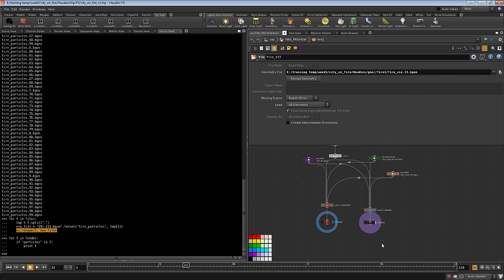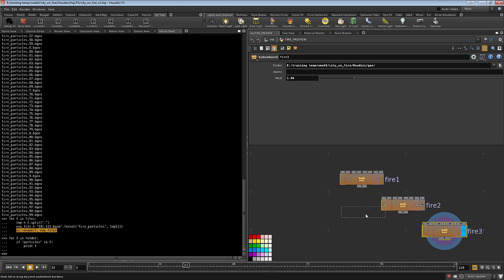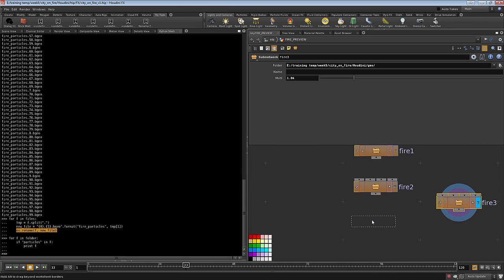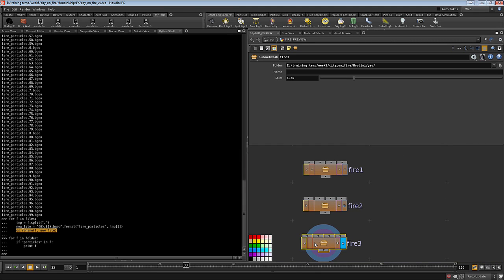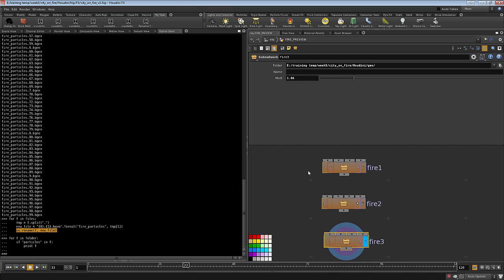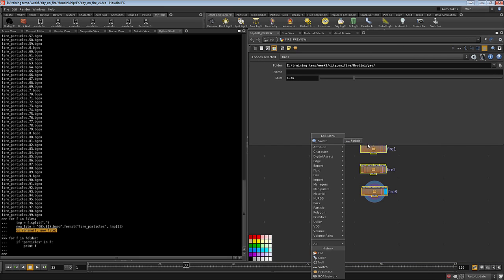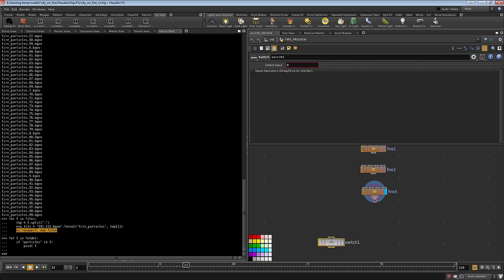So now let's change just the color. Okay, I'm gonna copy paste this 3 times because I have only 3 fires. Actually, what I'm going to do, yeah, I'm gonna leave it like this because I didn't do it separately. That's fine. Now I'm gonna grab all these and plug them into a switch.